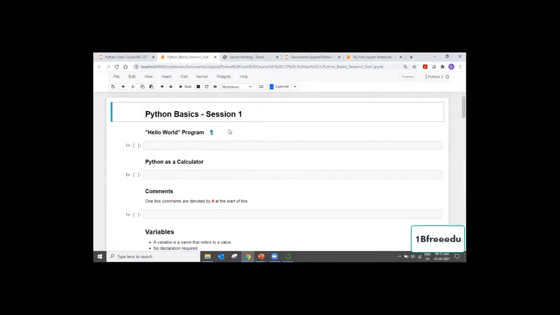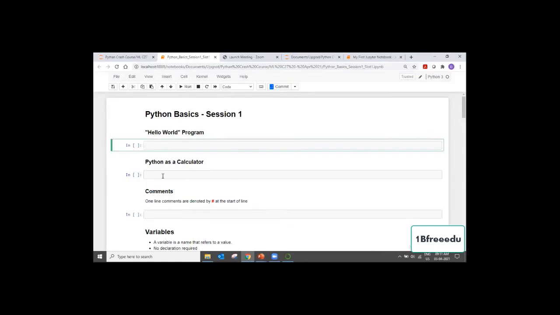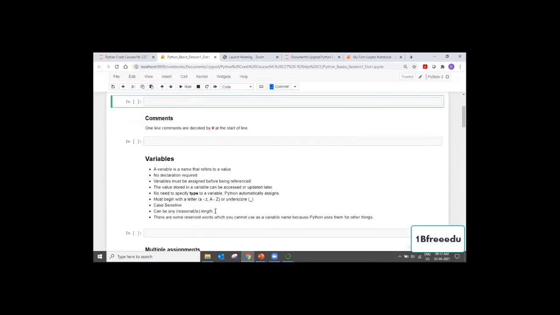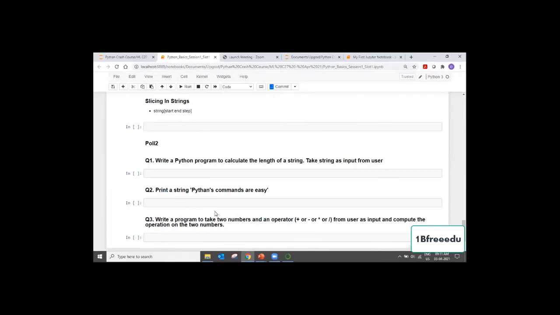All these cells are markdown cells, so the documentation is already there, and I need not write it during the session. It will save me a lot of time. I'm going to code here, but the documentation I have already provided in the form of markdown cells.